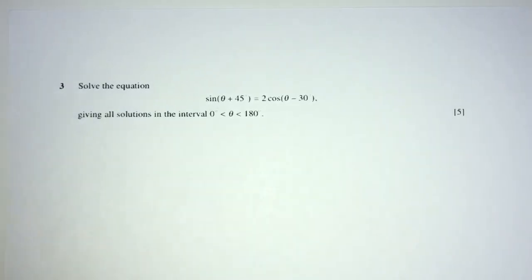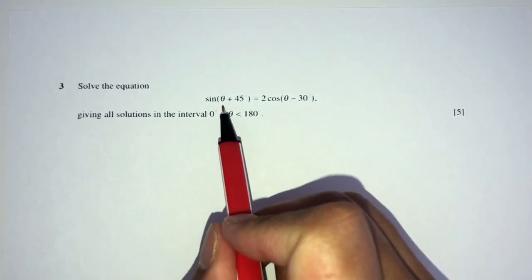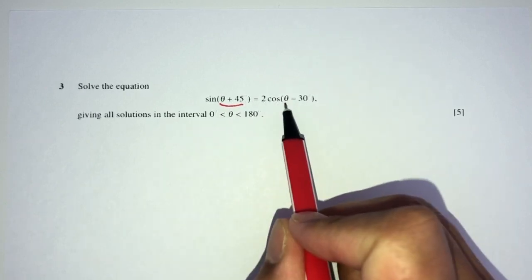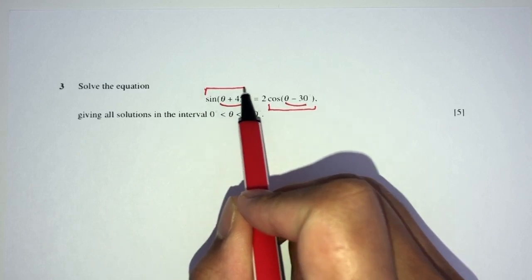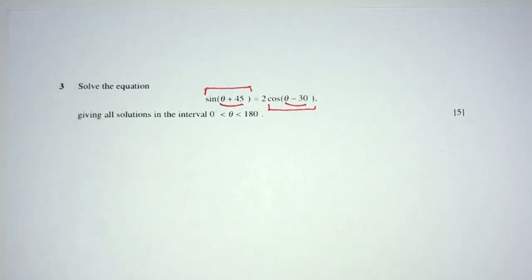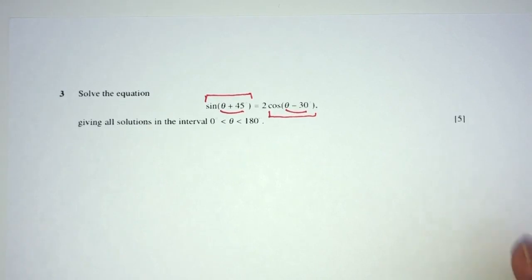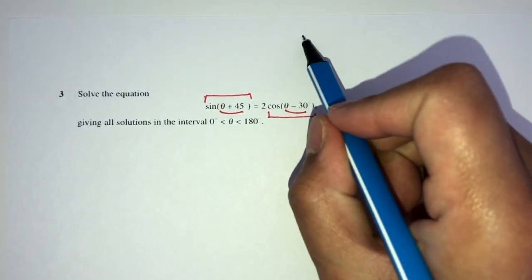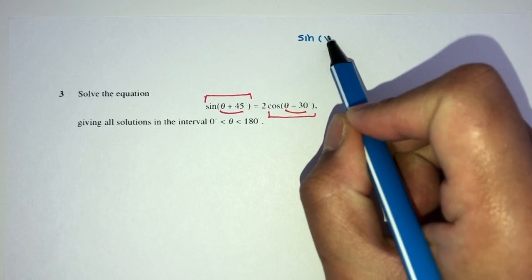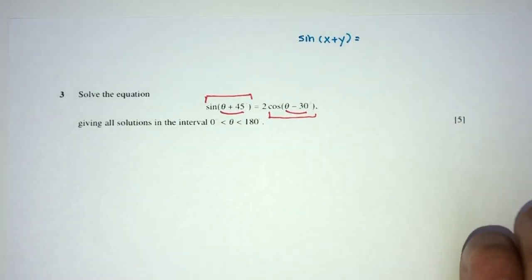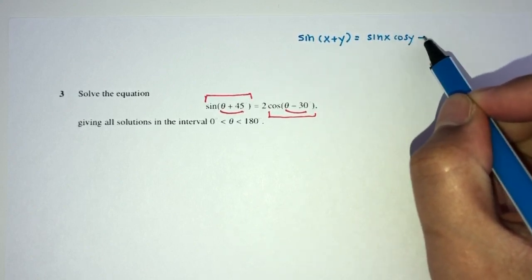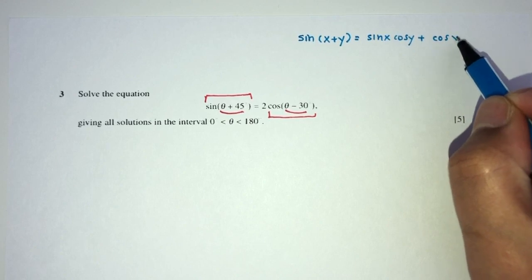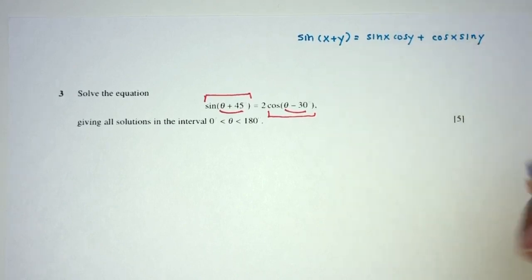Now, let's move on to question number 3. Here we have to solve the equation for the value of theta. But as you can see, here we have theta plus 45, and here we have theta minus 30. So we have to be able to expand those ones to help us solve this equation. Obviously, there's a formula for that, and I hope you guys know this because it is important right here. For example, if I had sin(x+y), if you were to expand this, that will be sin(x)cos(y) + cos(x)sin(y).